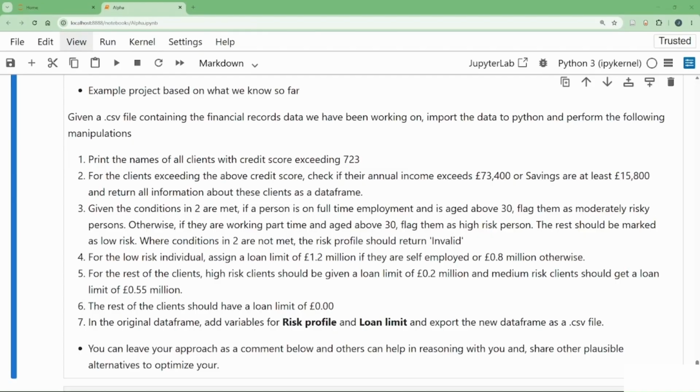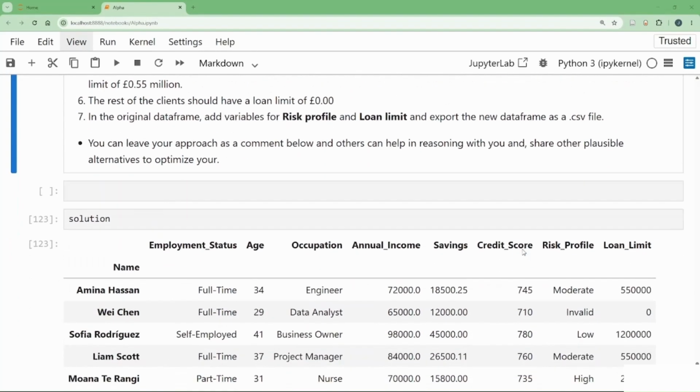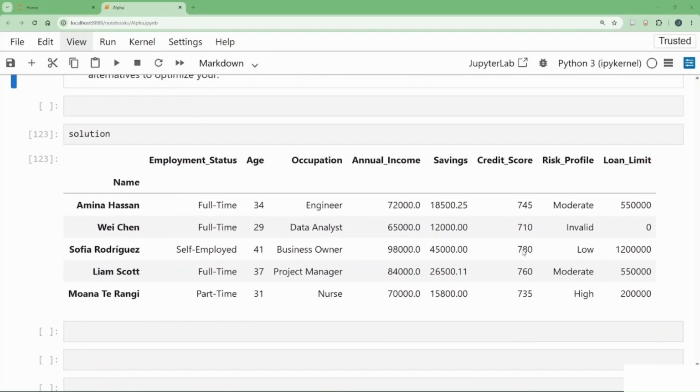After that, you can come down here and check the answer that I've left for you. I did not leave the code, I've left you the solution. I have done the coding myself, and then I saved my solution as you can see here. So I expect you to have this table at the end of your coding.